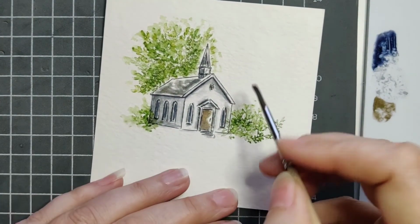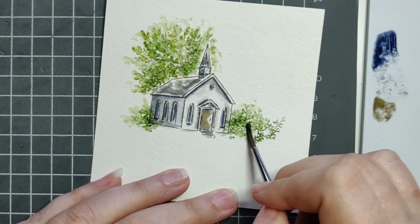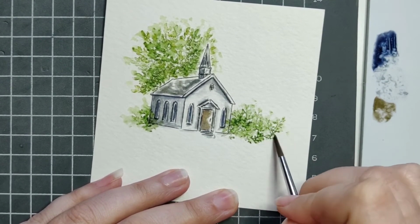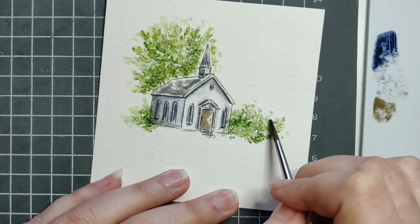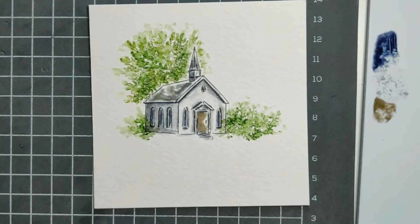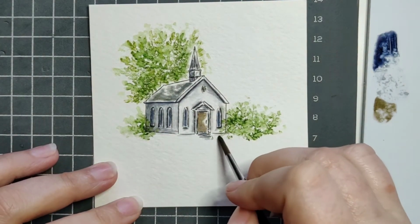We are going to add some flowers into these bushes so you can, you know, not make them quite so full or spread out. I kind of tucked my church a little farther that way, so I made this bush bigger in this picture than I did in my sample one.